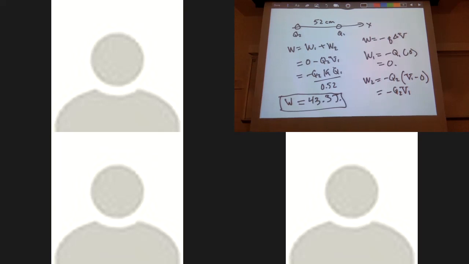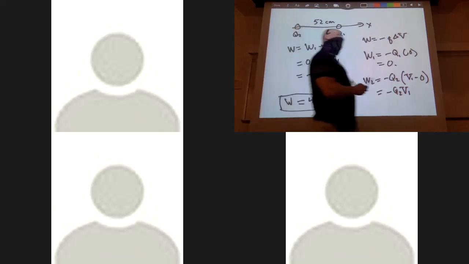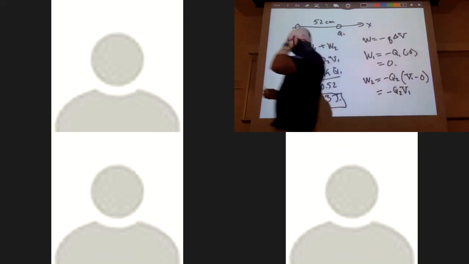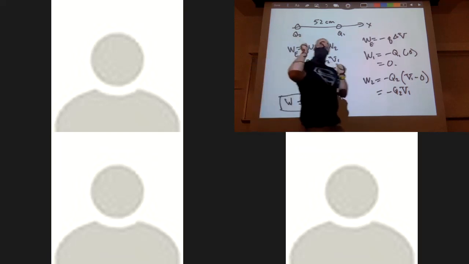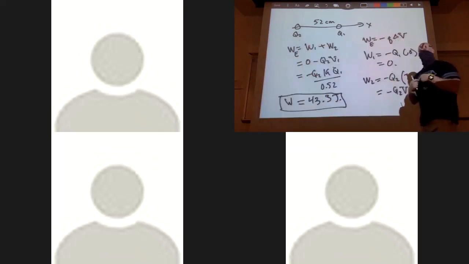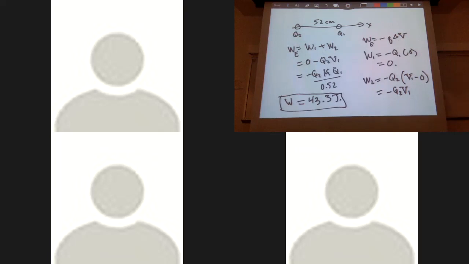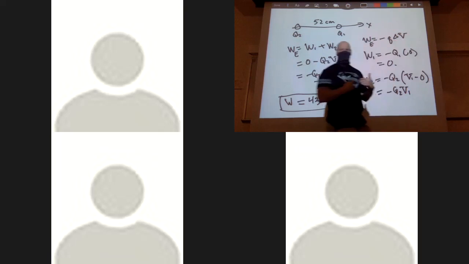Now, quick question. If the work is positive here, who did the work? So remember, all this work here is the work done by the electric field. So if the work in this case is positive, did the electric field do the work or did I do the work? So who did the work? Did the electric field do the work or did I do the work? So we talked about this before. See if you guys remember what we talked about. What does positive mean? Does that mean the electric field did it? Or did it not do it? Somebody else had to do it, so I did it.